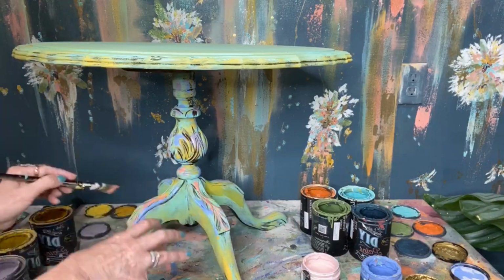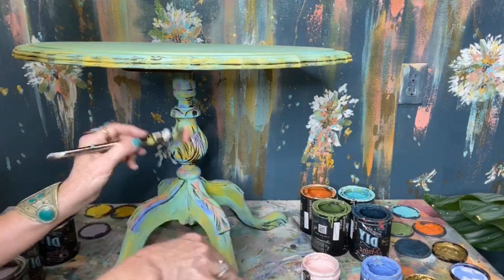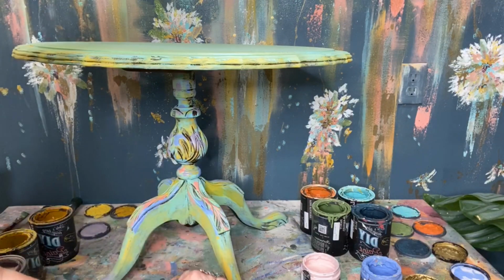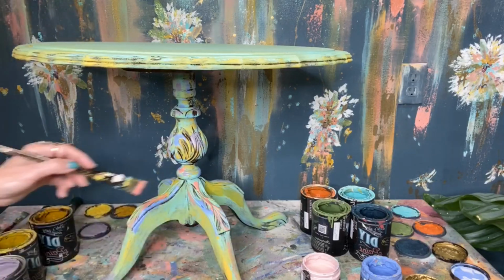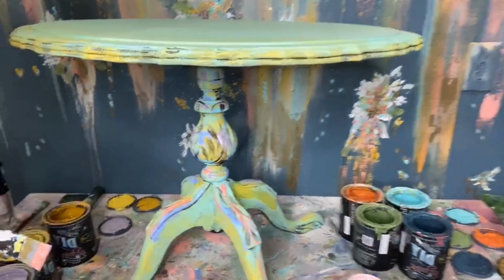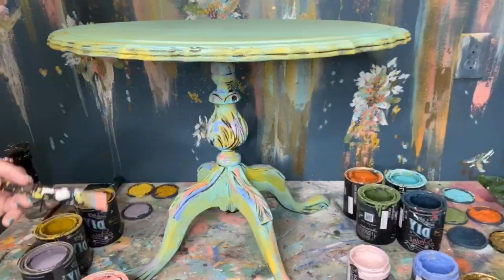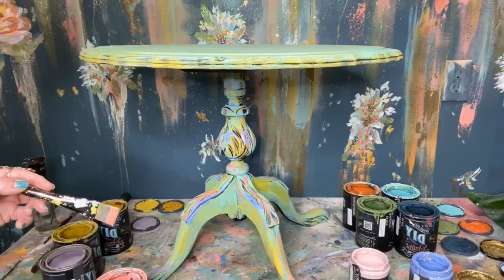I'm not blending those two colors, so I'm not pushing it and going back and forth and making a custom color. I'm going right up on top, very carefully going down it, so I'm not blending those two colors. I'm staying right up on top. Okay, well, let's keep going.